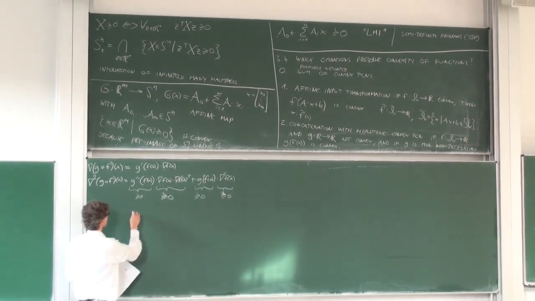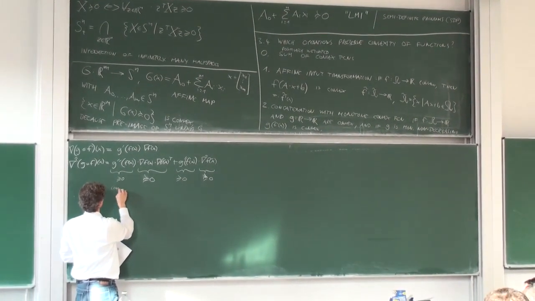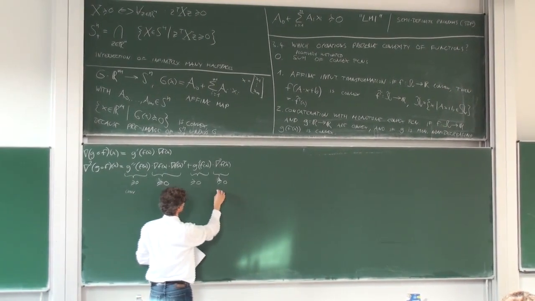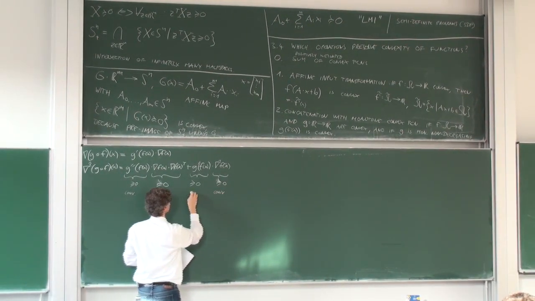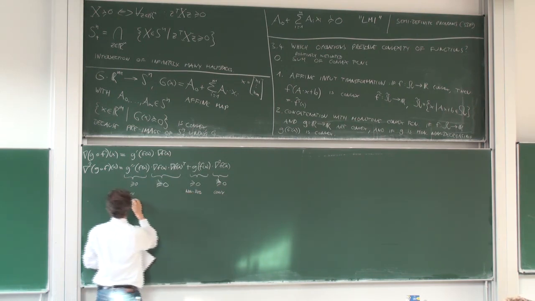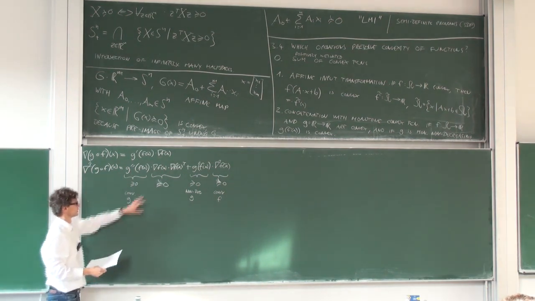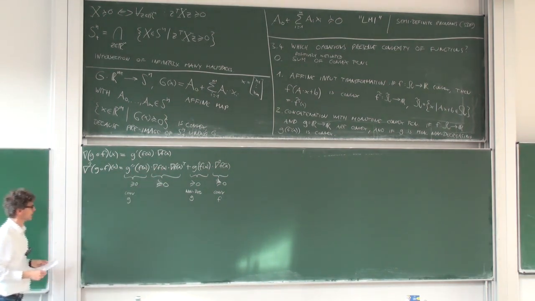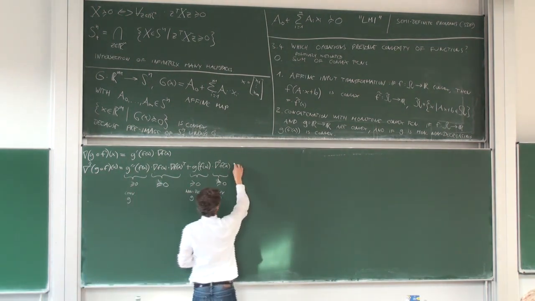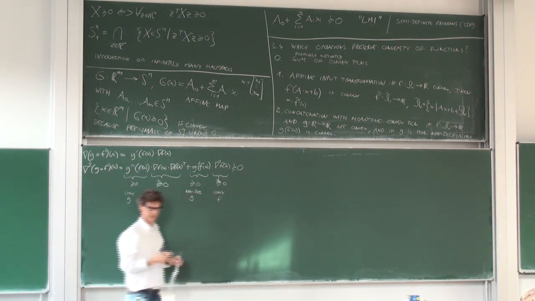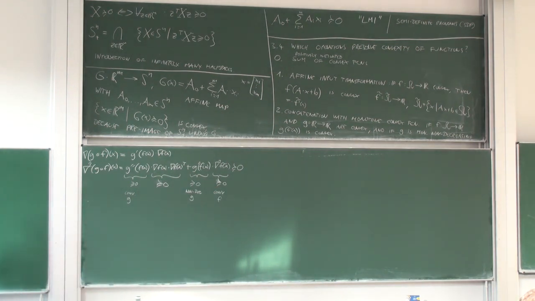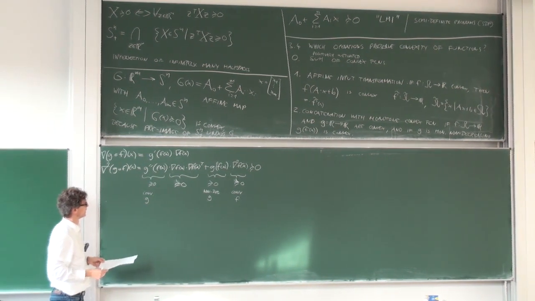Yeah? So this is convexity. This is just a property. This is also convexity. And here is the non-decreasing. So this was convexity of g, convexity of f, and non-decreasing of g. And this was a general property that any function would have. And so then we see that due to this, we have positive semi-definiteness. Two positive semi-definite matrices added to each other give a positive semi-definite matrix, and we have what we wanted to show.